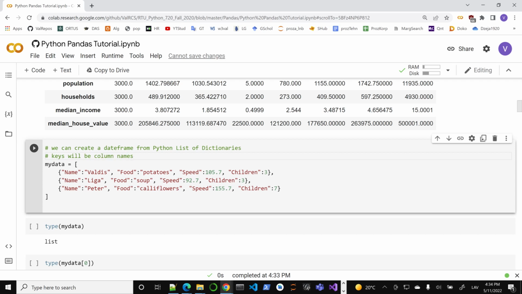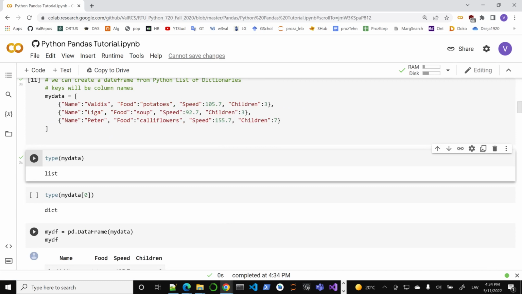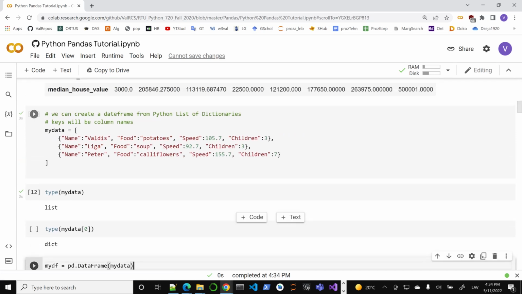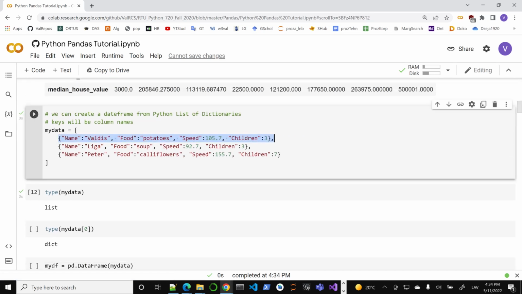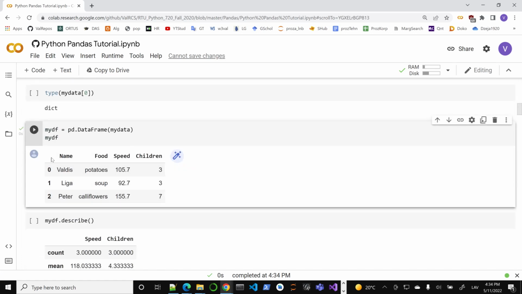So these are some people, and food, potatoes, speed, children. And this is a list of dictionaries, so we know what my data is. And I can create my DF from a list of dictionaries. So if you have your own data, if you convert something like this, you have a nice little data frame.